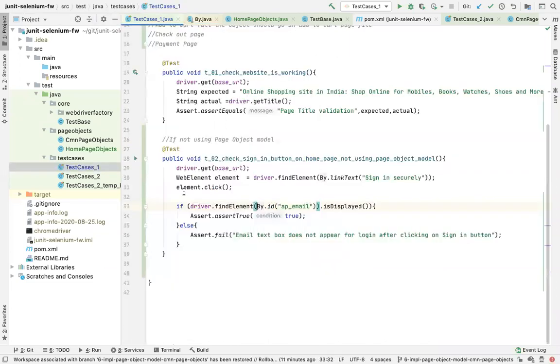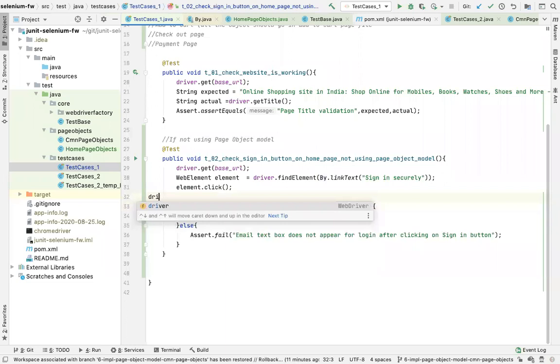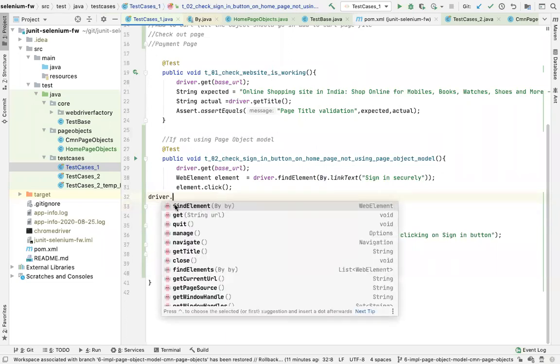The idea is driver is an object. Inside that we have a method, which is find element. Now find element has an argument, and the type of that argument is By. Its type is the By class, which we pass inside it. You see here driver dot find element. What do you see? You see this get. What is the argument of get, which is string?